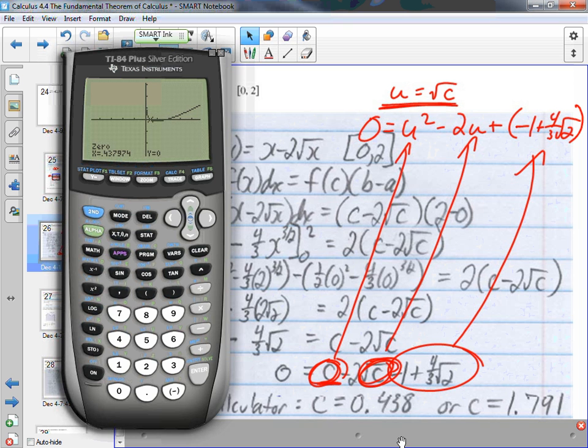Now, as you're working a problem, keep all your digits. But as an answer, the first 3 is all they look at. Okay? And now let's find the other one.